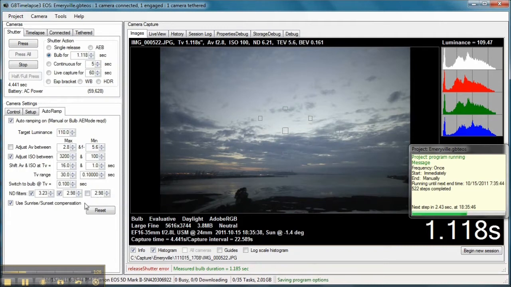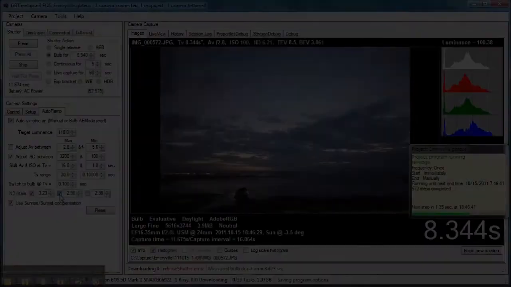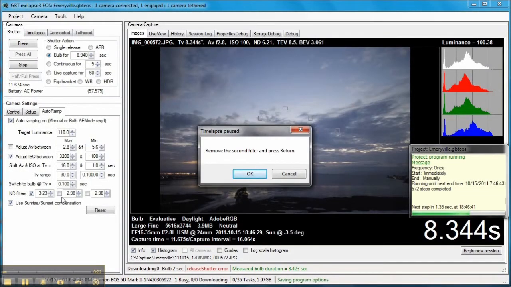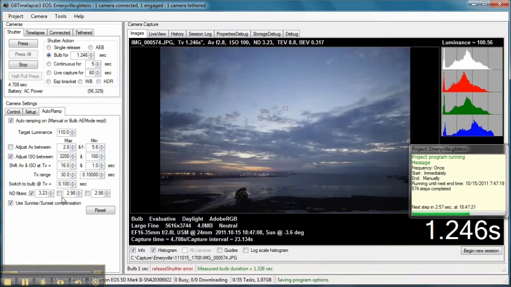That's a 3-stop change. So now I'll wait for the bulb exposure to get up to 8 seconds again before I remove the 2nd filter. So now the bulb exposure time's back down to around 1 second. And I'll wait till it gets to 8 seconds again before I remove the 3rd filter.